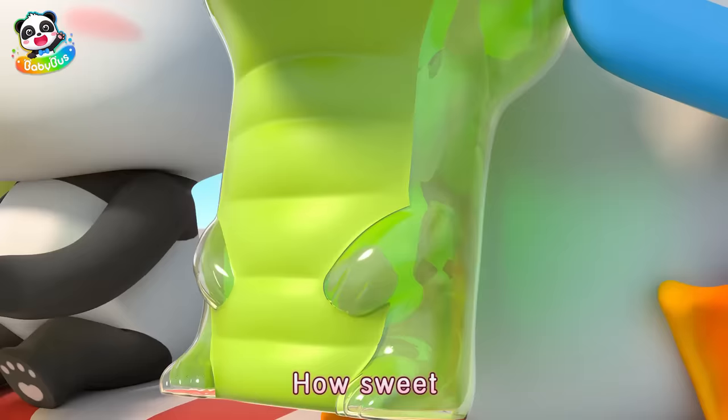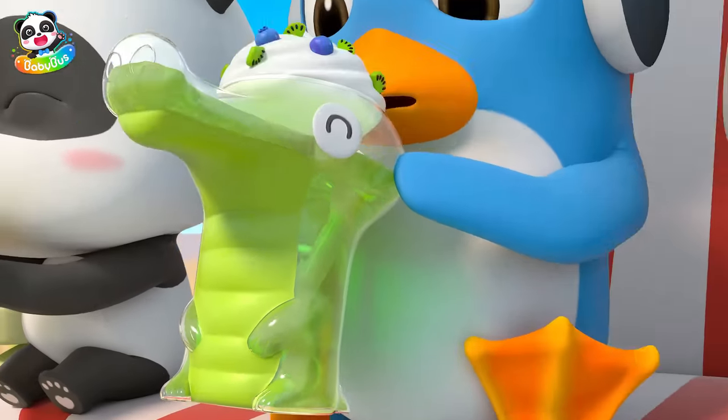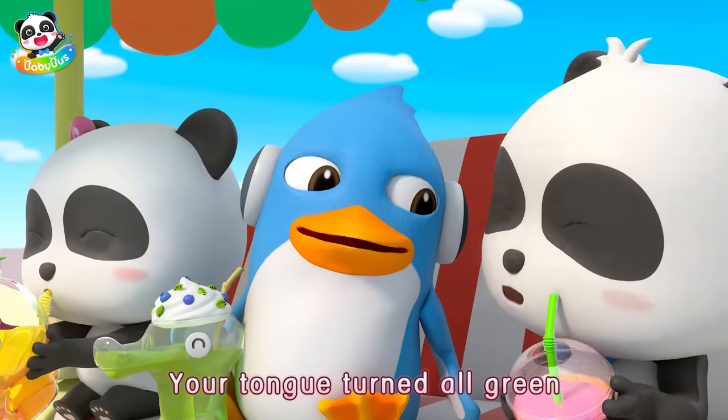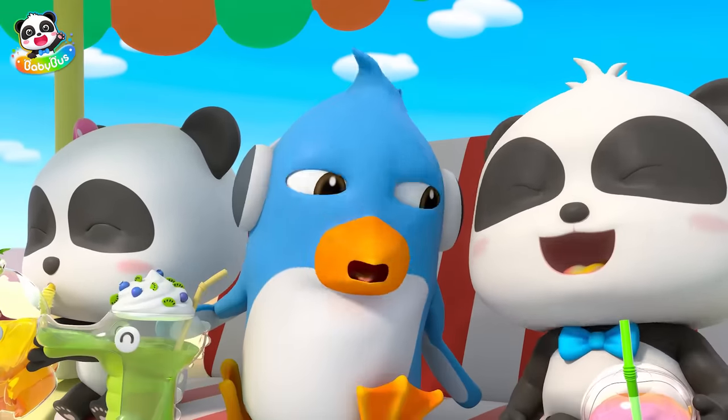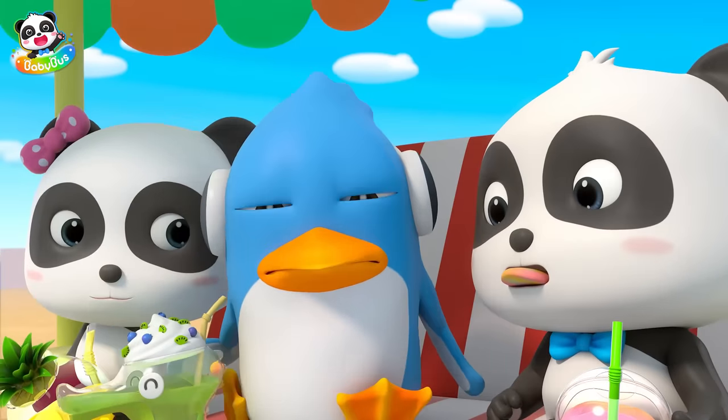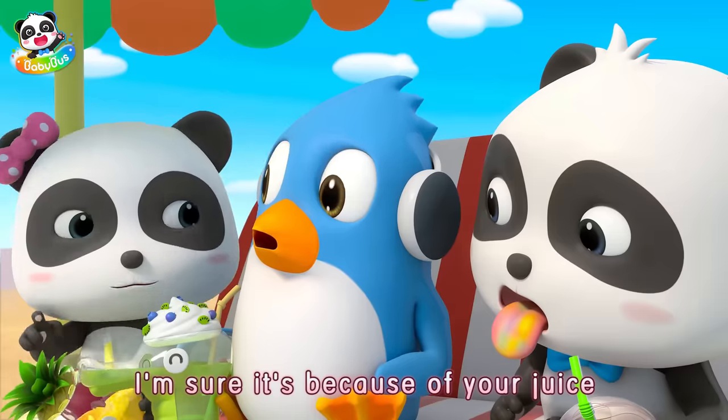Wow, how sweet! Rudolph, your tongue turned all green. KiKi, yours is so colorful. Mm-hmm. I'm sure it's because of your juice.